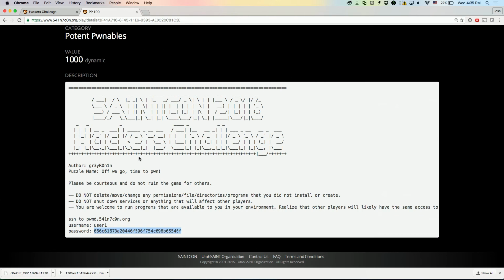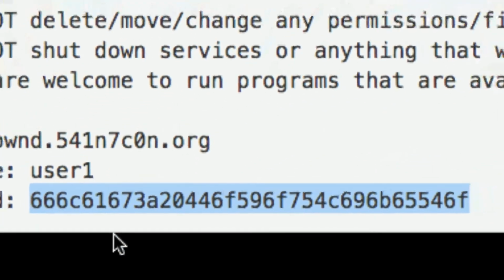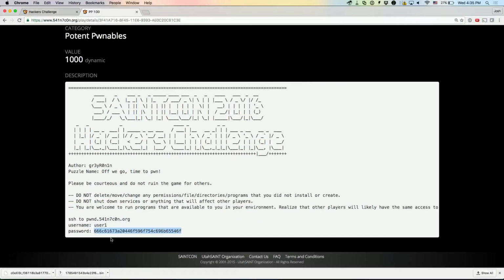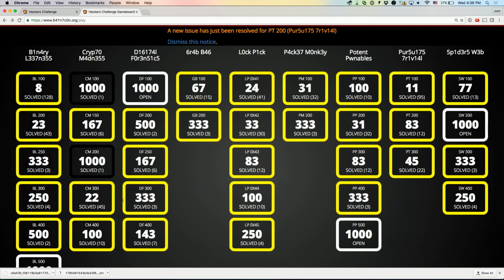How many of you have a password that looks like that? It looks like all hex to me. So I would be curious what that is and why they chose to use that as the password for user 1. And that's all I'll say there. So that's a good place to start on user 1: why did they use that as a password? Any more questions?